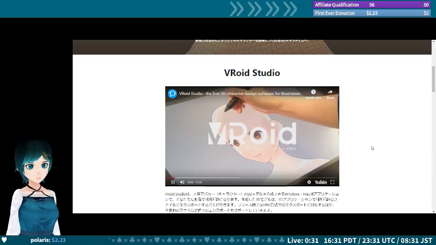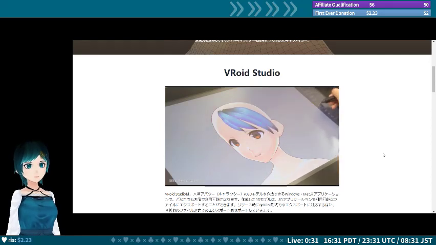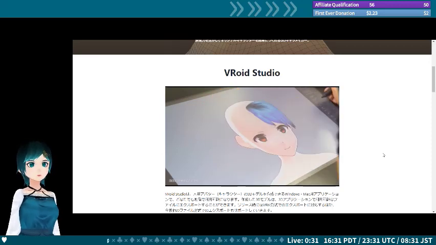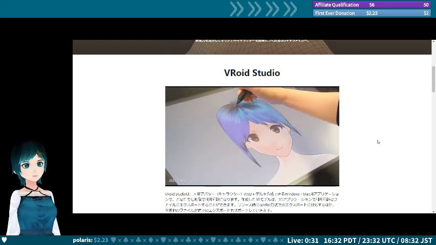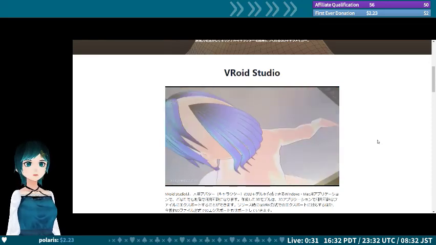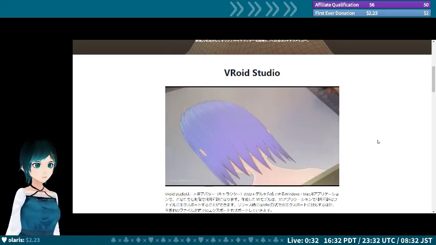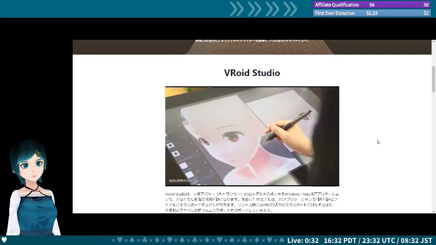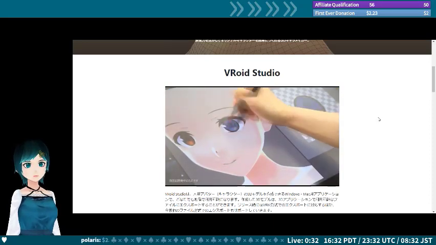This is essentially a mix between a 3D modeling software and a character creator. It's advertised as a character creator, but I like to think of it as a 3D modeler that's very streamlined and emphasized towards making avatars, because it gets the busy work out of the way. It gives you a model straight up and allows you to customize it, and also paint over it. You can see in the demo video that they're just using a graphics tablet and drawing straight on the model.